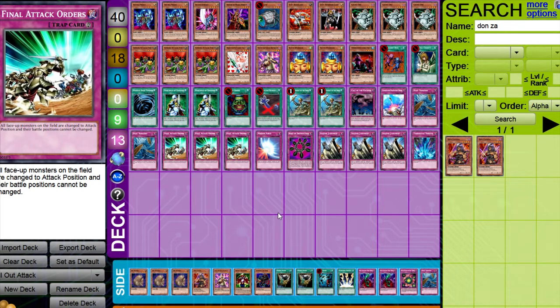So this one here that I'd like to start with, one of my favorites that I pretty much came up with on my own, although I'm sure some people have done something like it in the past, is a Final Attack Orders deck. It revolves around this card here, Final Attack Orders, and it says all face-up monsters in the field are changed to attack position, and their battle positions cannot be changed. Keep in mind that battle positions cannot be changed is due to card effects. They still can be changed, just not manually.